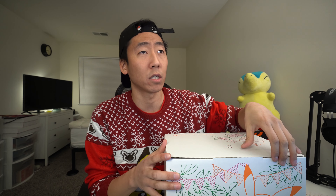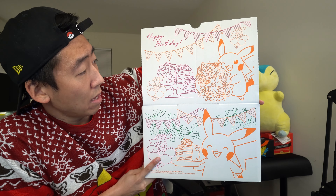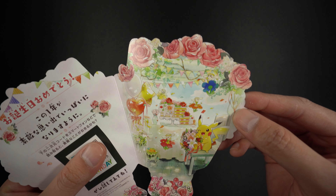This is a birthday package because my birthday was in November, and they have a little special where they give you a birthday card. Opening it up — on the top we see 'Happy Birthday' with Pikachu holding a bouquet and some cake. We have a little code for a Floette in Scarlet and Violet. The Japanese packaging is just so good — there are even flowers on the inner flaps. It's the bouquet birthday card, and the inside has a QR code plus Pikachu and Floette artwork. Basically you get a birthday card, a special Pokemon code, and the box itself — the presentation alone is just S-tier.